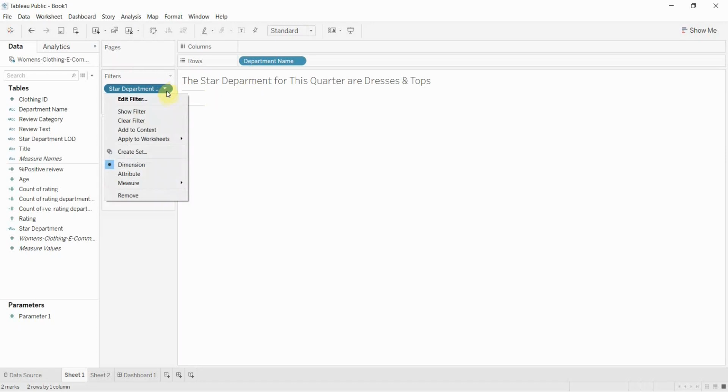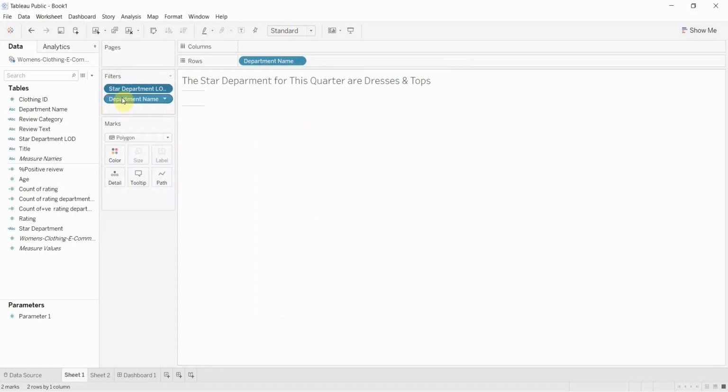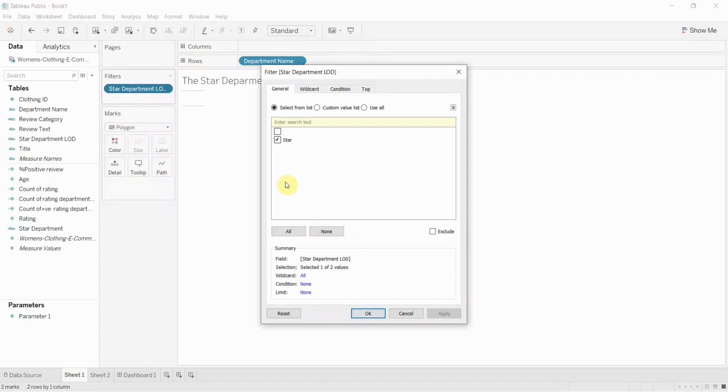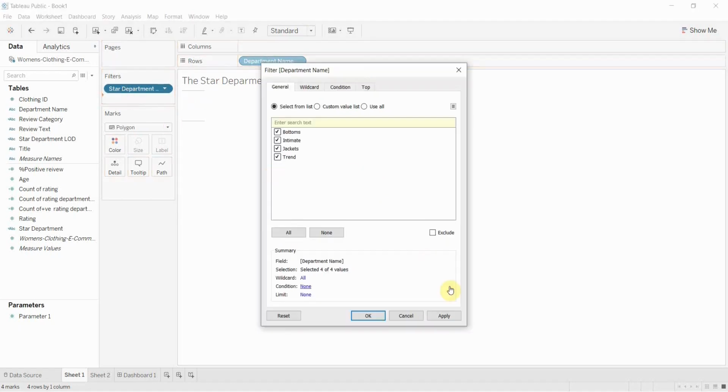You can just show the title in your dashboard. But there's a small caveat in this, and I'll show that. So suppose if I have a lot of departments, so let me just take this example where the departments are not the star departments for the particular period.